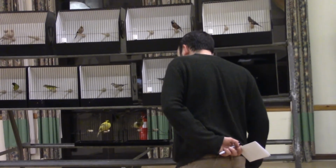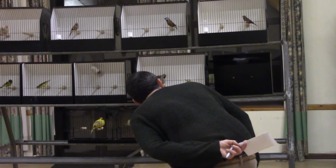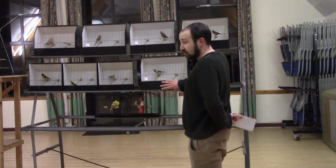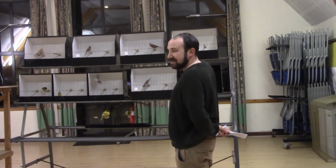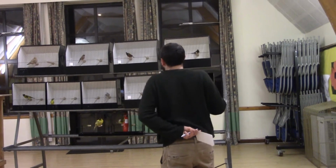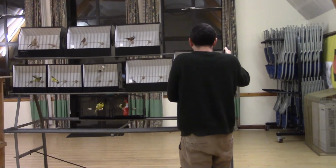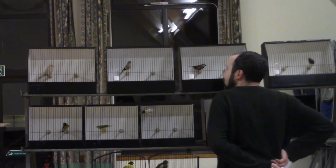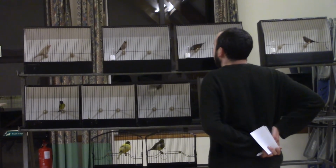One, because he's really steady, and two, because he doesn't seem to have many feathers out of place, if any. And then that's an Australian grass finch, but it's a mutation, a grey where they should be. The original colour would be more like that sort of colour, not quite as dark as this beast. I'd be really interested to see if you've managed to breed from it. It's a nice sweet wee thing, isn't it? He's got a few feathers out on his chin, so that makes my life a little bit easier. Otherwise, he's in really good feather condition as well.